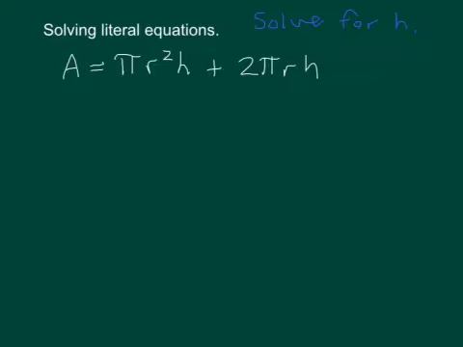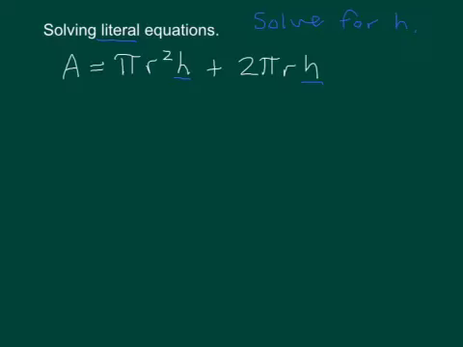Our final topic of the afternoon is working with literal equations. Literal comes from the word literary, as in words and letters. So in this case, a literal equation is basically a formula. It has pretty much all letters or a lot of variables. So in this case, we're going to solve for h, and you'll notice we have an h, in this case 2 h's, on one side of the equation.